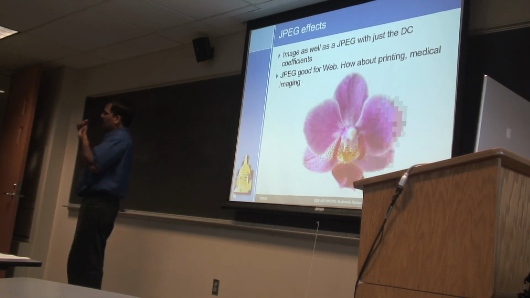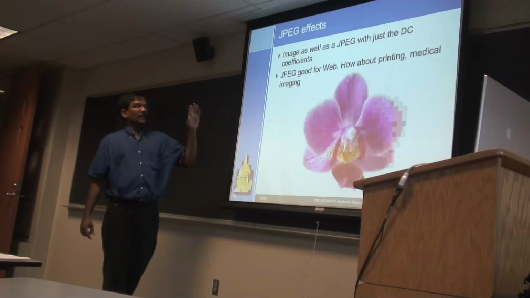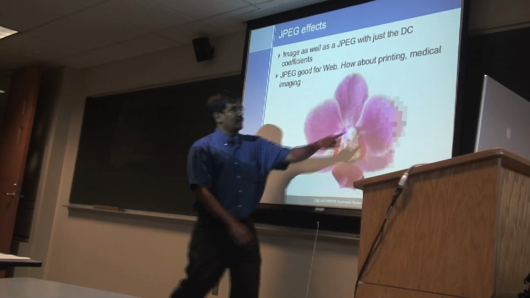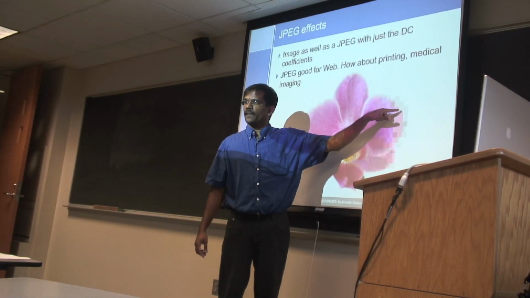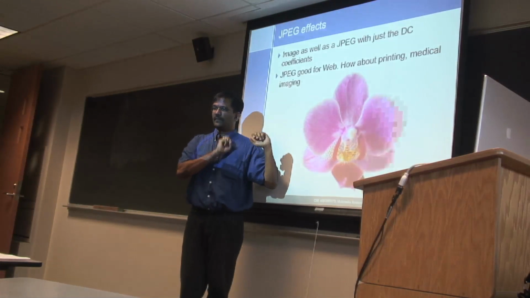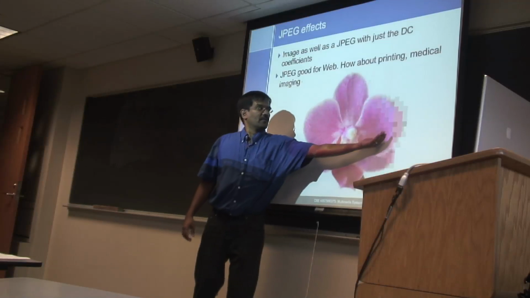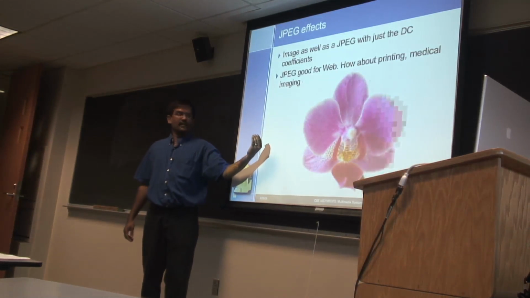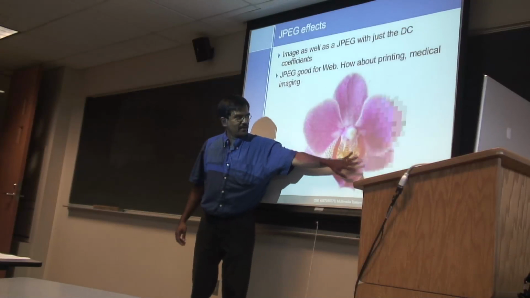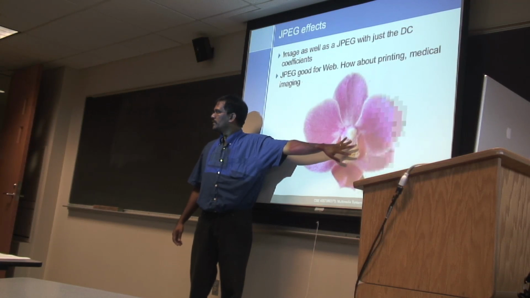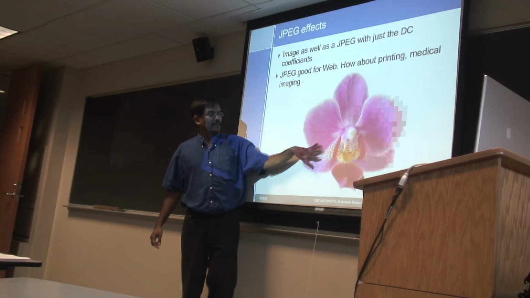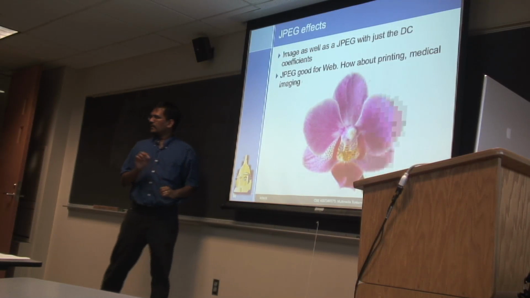JPEG operates on 8x8 blocks, and the lowest frequency you can think of is the DC component, which is essentially the average color for that square. So you can see over here these little squares. Each of them has the average color for that block. And as you move over here, you add more frequency components, so you get more detail. Over here, if you look on your screen, you'll see that it's kind of blocky, but you can still see some stuff. But over here, you can see a lot more.